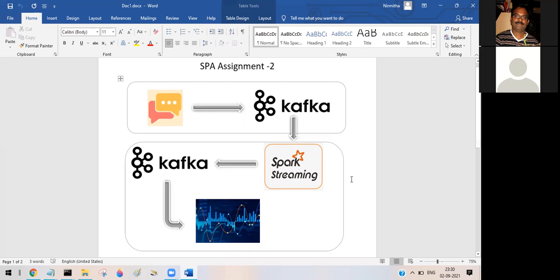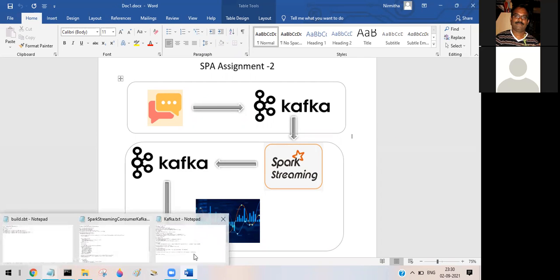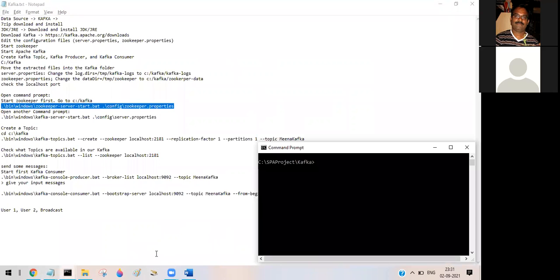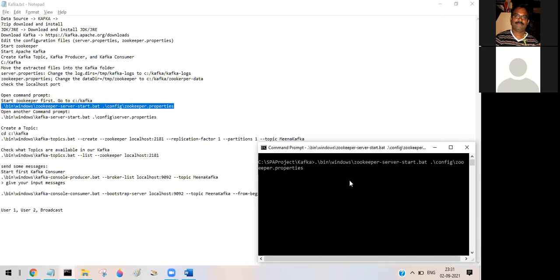Let me start with the routine process of opening Zookeeper, and from there we will create the Kafka server. So let me open Zookeeper here.